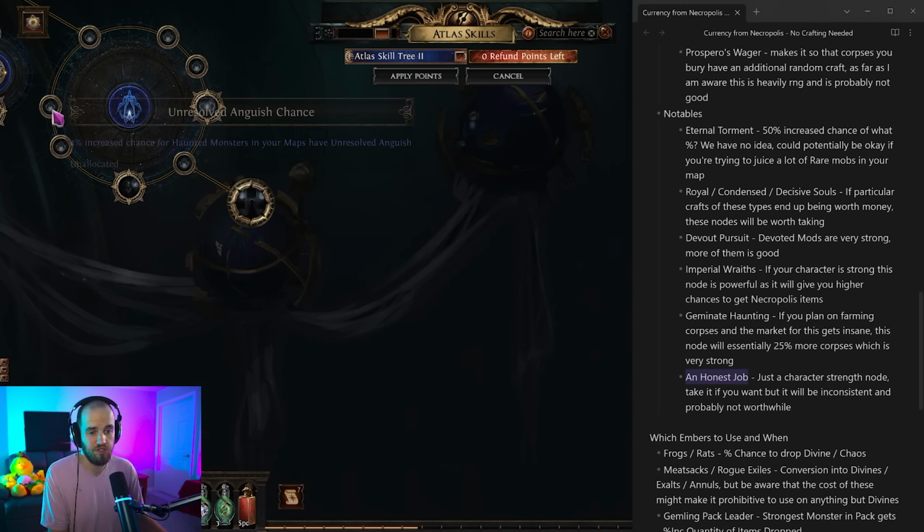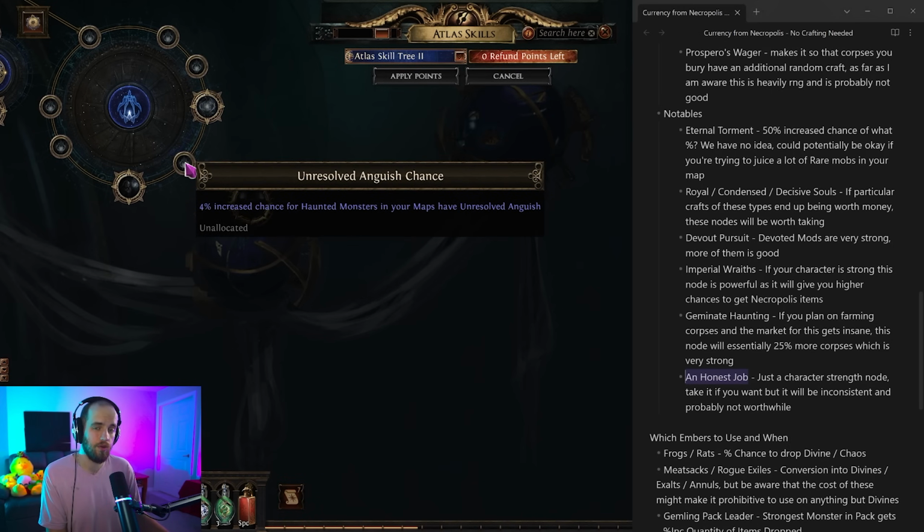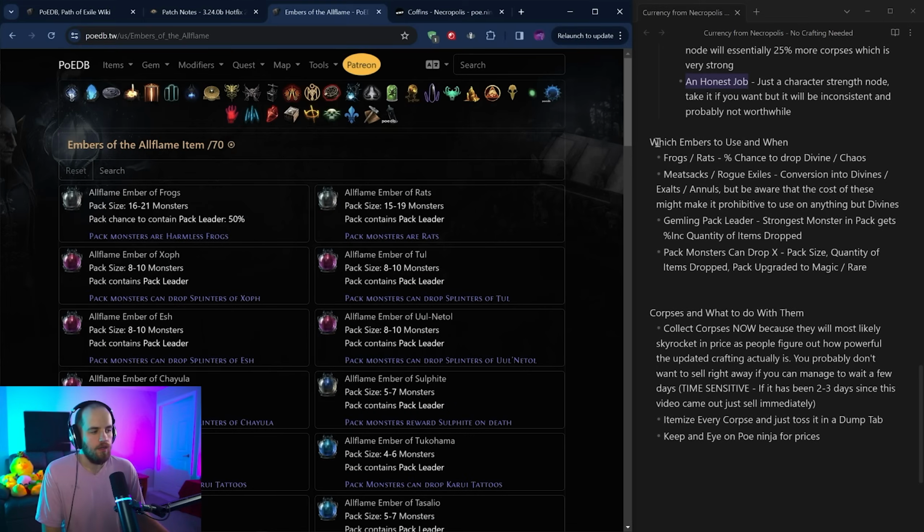This is just good. This is just a bunch of chance for them to actually drop corpses, all pretty powerful. If corpses are worth a lot, these are all good small nodes. Next thing to talk about is which embers to use and when.